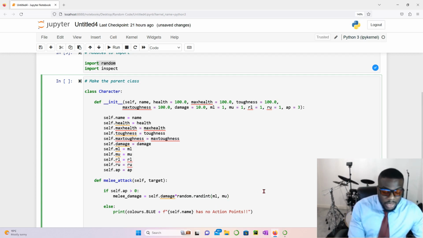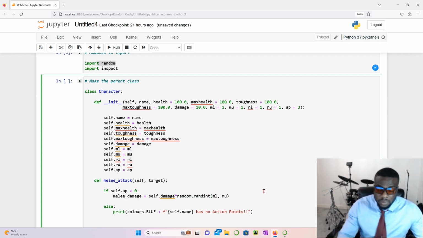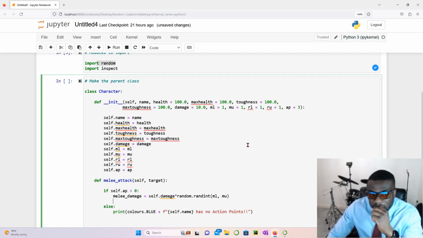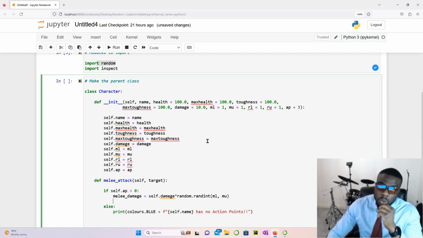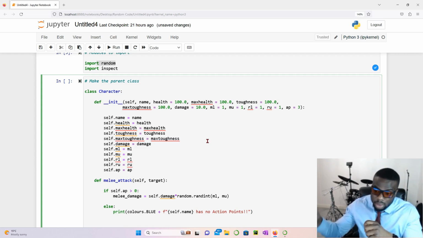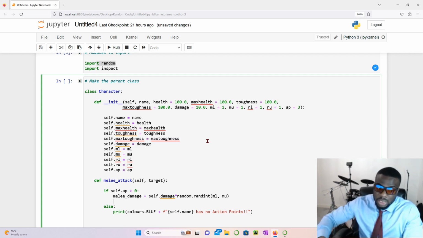Cool. So now we need to talk about toughness. Now toughness is damage mitigation, right? There's a mechanic in Darktide which says that if you are hit with a melee attack, toughness will prevent that melee attack. However, if you have 100% toughness at that time, you will only take damage to toughness. However, if you have less than 100% toughness at that time, you will take a certain percentage of the incoming melee damage to your health. Now, that's fair because, you know, for something to melee attack, they need to get within range. They need to put themselves in danger in order to make that melee attack.